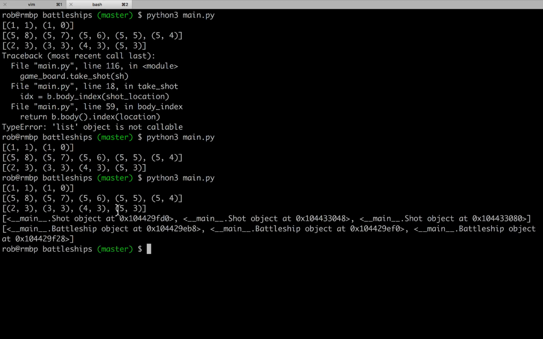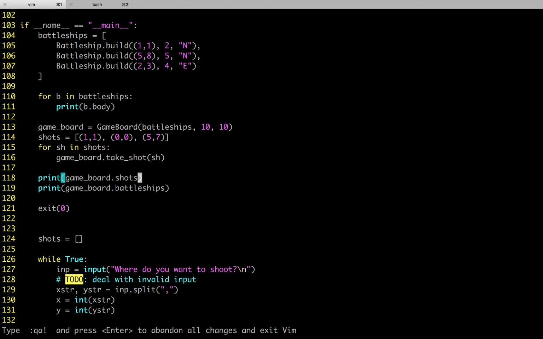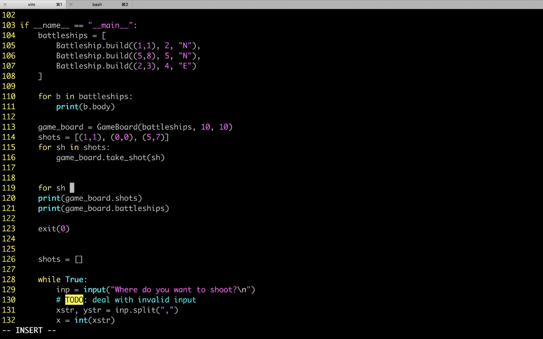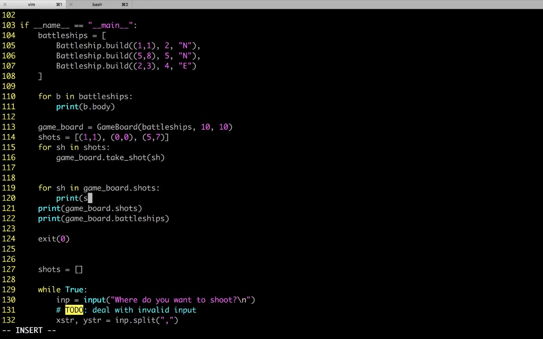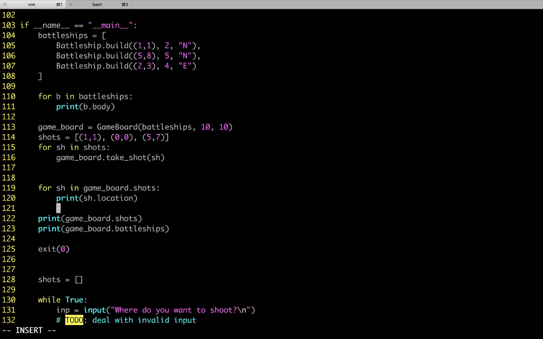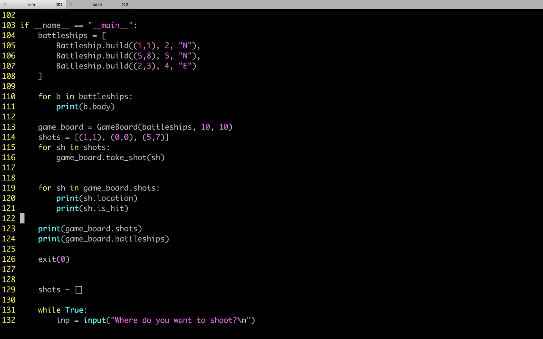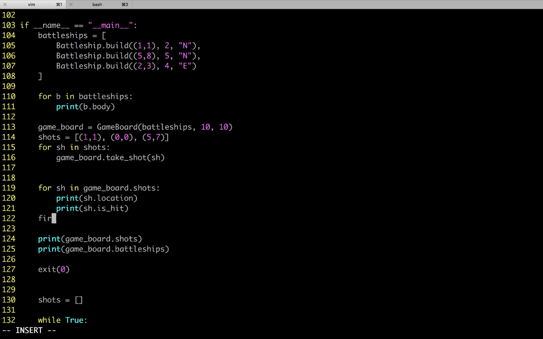okay, something we'll work on next time perhaps is, instead of printing out this impenetrable description of what a shot or a battleship is, we'll have it print out some actually nice properties. But for now, no time for that. We can just print out the information manually, and then same thing for battleships.